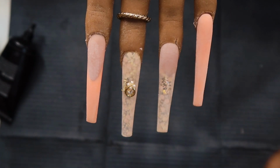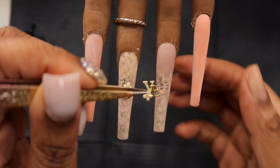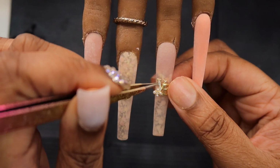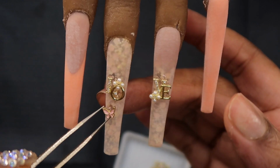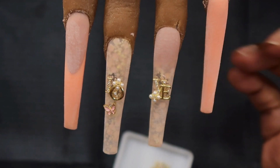And I placed it so that the LO could be on one and then the VE could be on the other nail. And oh my gosh, y'all, this is so cute. Like, I gotta do this on my hands. So now I'm going in with these little butterflies.